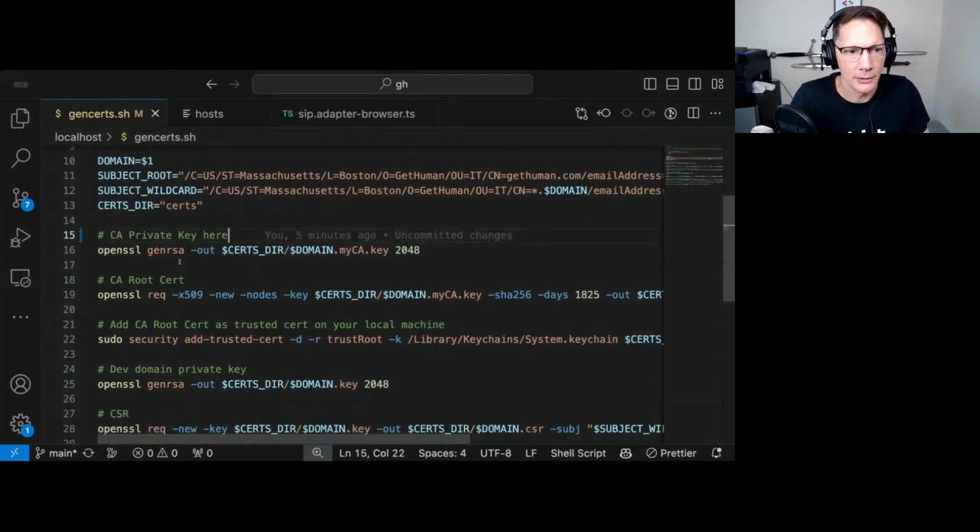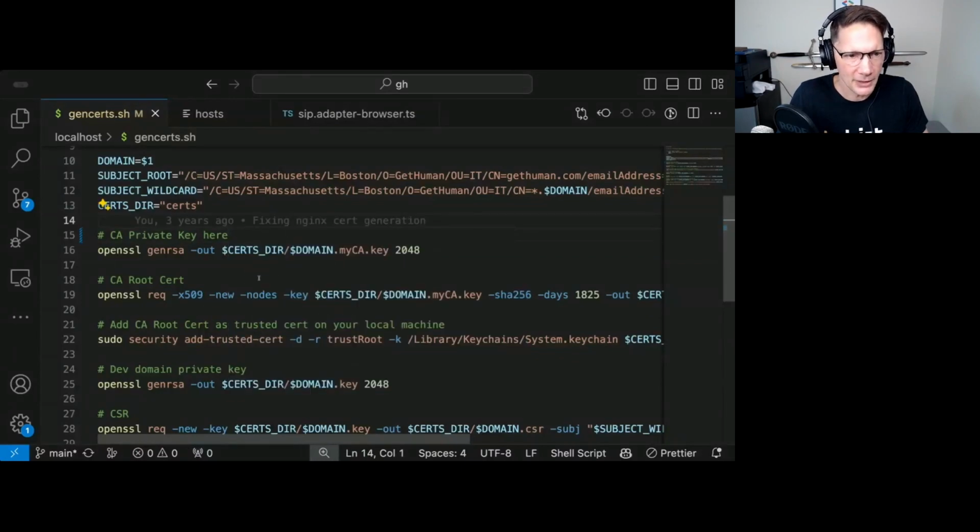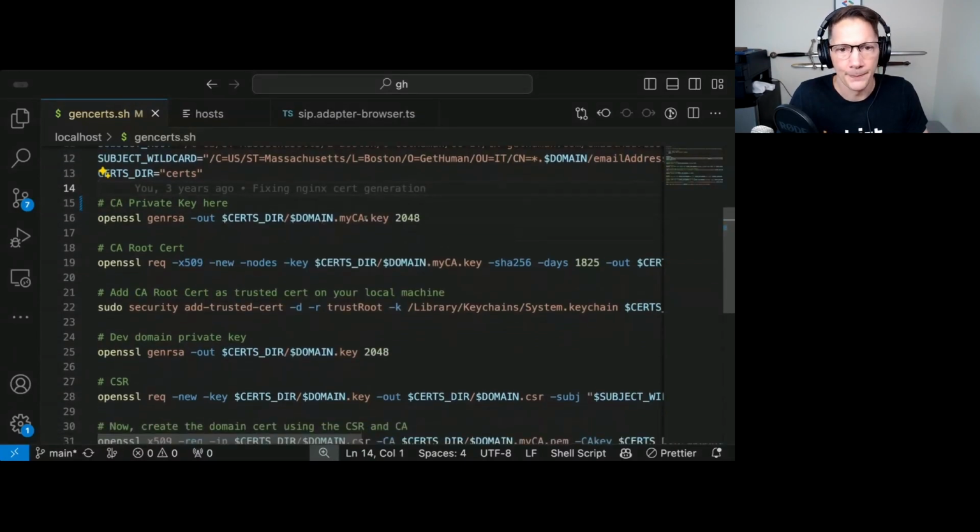So I am using OpenSSL, which is a pretty common way of doing it. And there's a number of steps. So I actually have this script here, which after this video I'll put somewhere publicly accessible and put a link in the description of this video. So you want to create your private key first, which is just a certain OpenSSL command, and a different OpenSSL command for creating the root certificate.